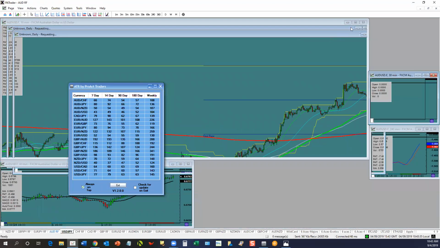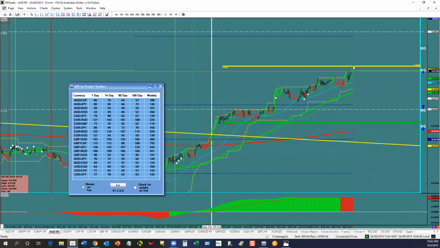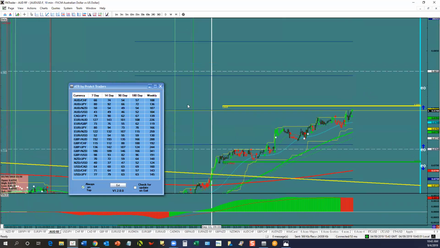Over to Aussie dollar. All right, Aussie dollar, dollar to the downside, Aussie to the upside. It's almost at the target, just shy of it right now. Let me get rid of that. So we're looking for it to continue to the upside. At 5 o'clock you get a new ATR. Aussie dollar is currently 49 pips, 60 pips over there. 49 pips is probably up to 68.50 up there.